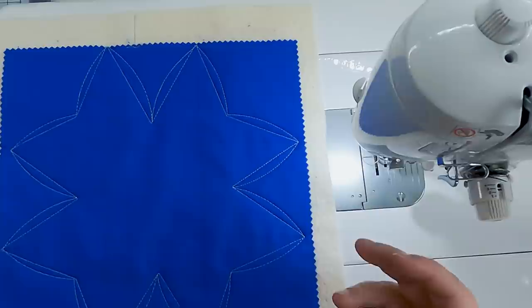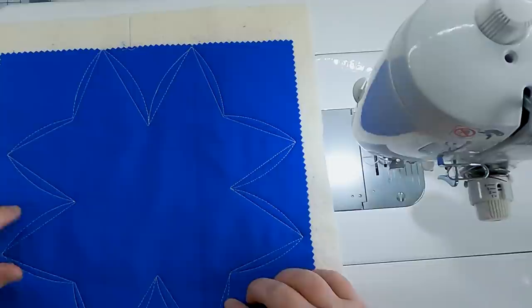There's our little simple ruler work sample. You can go a million different directions with rulers — I love dot-to-dot quilting and combining ruler work with free motion quilting. Just think if you filled in this inner star with some little swirls and did something else on the outside — those little negative space areas between ruler work lines would really pop if you did dense fillers on either side. That's the introduction to ruler work. Remember to buy quilting rulers that are at least a quarter of an inch thick, and you'll need that ruler foot. All other supplies — needles, gloves, marking utensils, thread — are exactly the same.